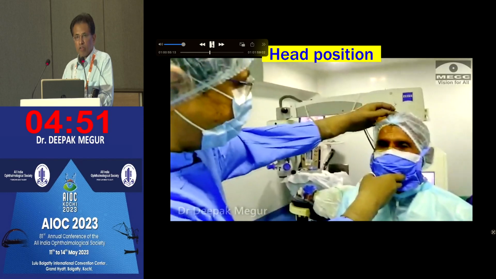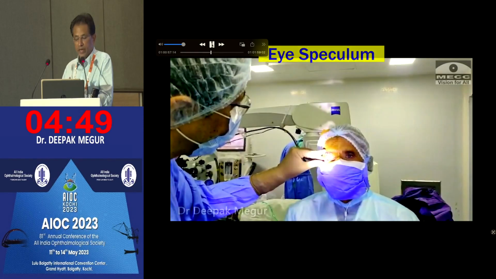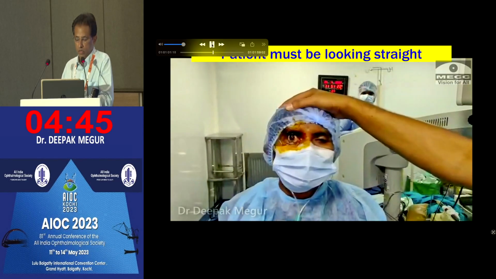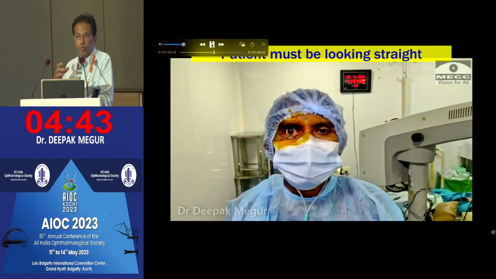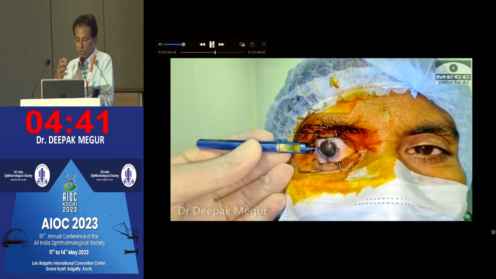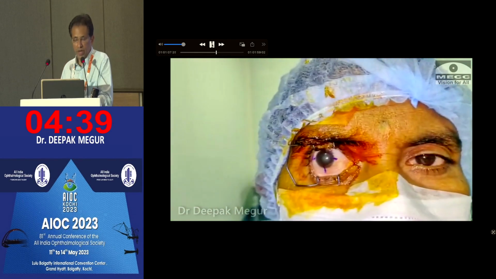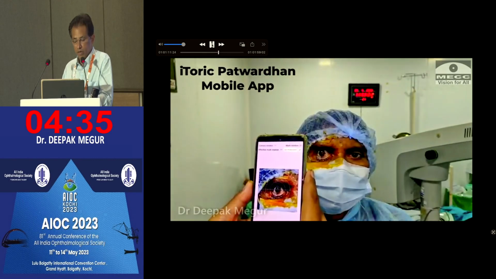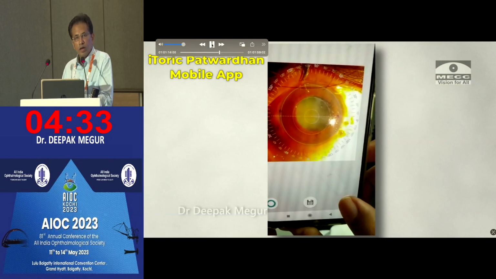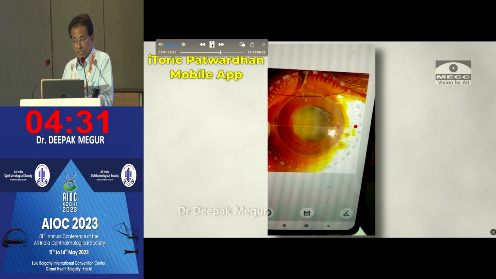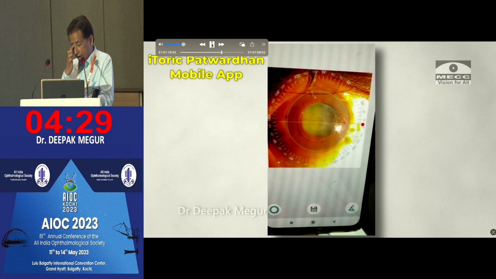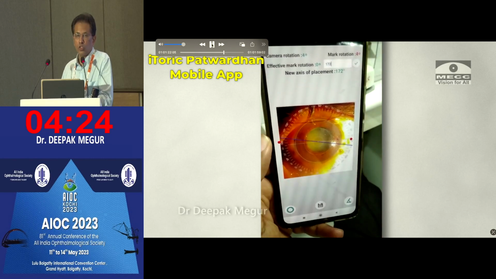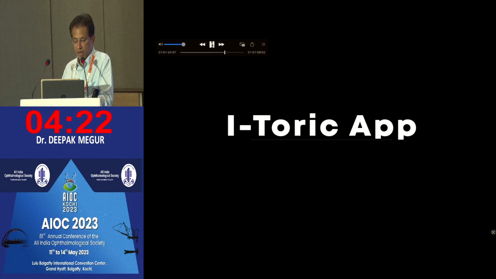This is the other way of marking. It's the traditional way at the operation theater itself. Again, here I would like to ensure that, because some of these patients would be squeezing, best would be always to use a speculum and use a bubble marker to mark this. Again, you are going to use this app to confirm whether the horizontal reference marking is accurate or not. And always, my preference is to do this app marking even at the slit lamp.